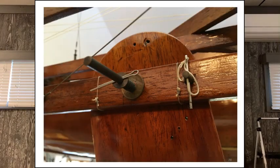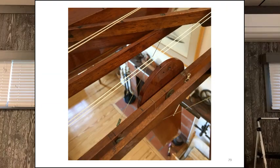Next slide. Top of the centerboard. Interestingly, that truss that runs fore and aft is off of center line. It's displaced slightly to port, so that the centerboard is on the true center line of the overall yacht. Patterson was thoughtful enough to do that. He wanted the centerboard in the middle, so he moved the strut that holds it off to the port side.